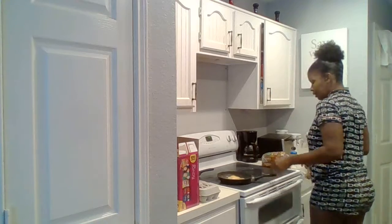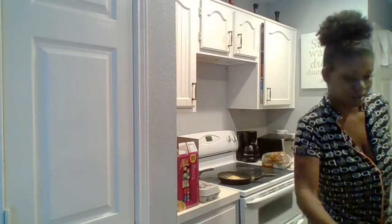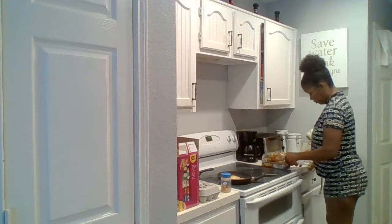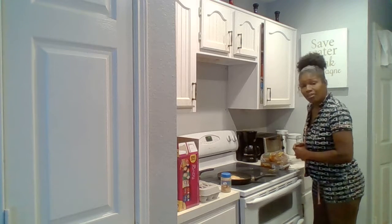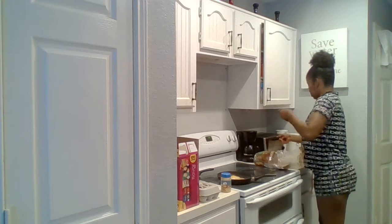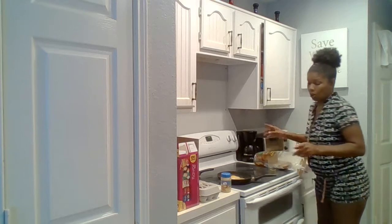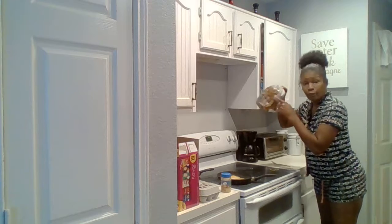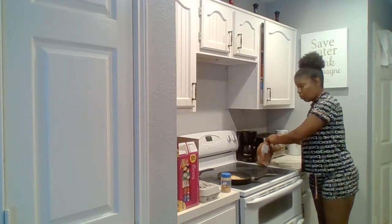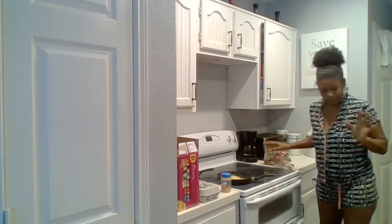Let that cook a little bit and then I'm going to toast my bread. I got some pineapples that I'm going to have on the side. I already made some coffee. They say it's not good to do coffee on an empty stomach, so I won't just sit and drink coffee all morning — I'll go ahead and start my breakfast while I'm having my coffee and that way I'm good to go.